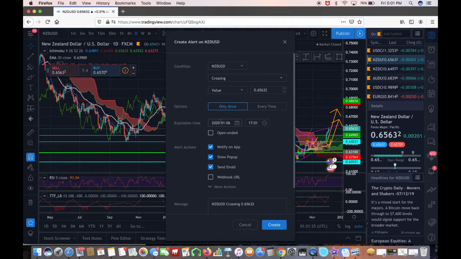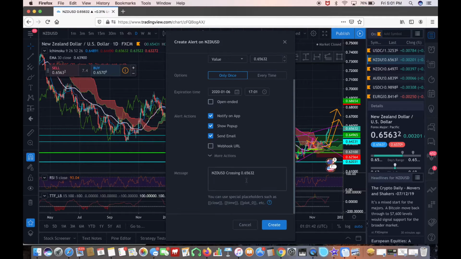For example, let's say you're anticipating it to happen in a week, and if it doesn't happen in a week, you don't care about it, and so on. You go ahead and put that expiration date. If it never hits in that week's time, it's going to be gone completely by itself, and then you can hook it up to the app, the pop-up, email, and whatnot. So you can even put a message. I personally like it.